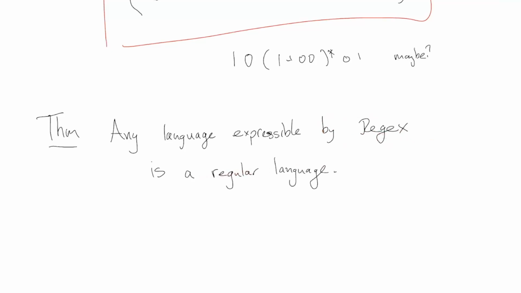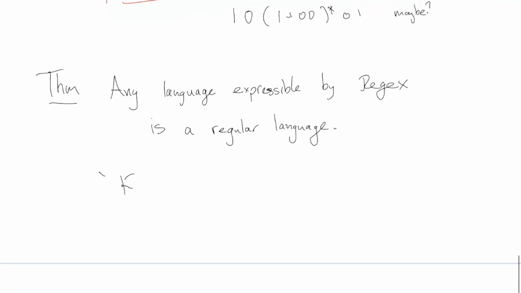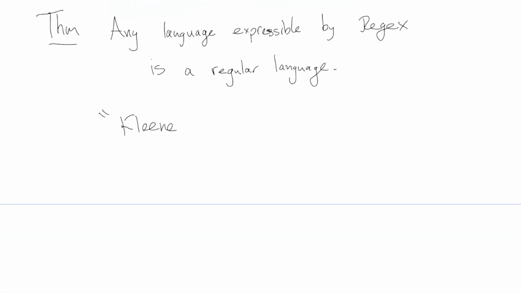And actually, historically speaking, that's why these are called regular languages. I believe the history of the subject is that regular expressions were invented before NFAs and DFAs. And that's why these things are called regular languages, because they are the ones which are associated with regular expressions. All right? There's a name for this theorem. This is called Kleene's theorem. This is a person's name, Kleene. Kleene invented regular expressions and proved some theorems about them, such as this one.